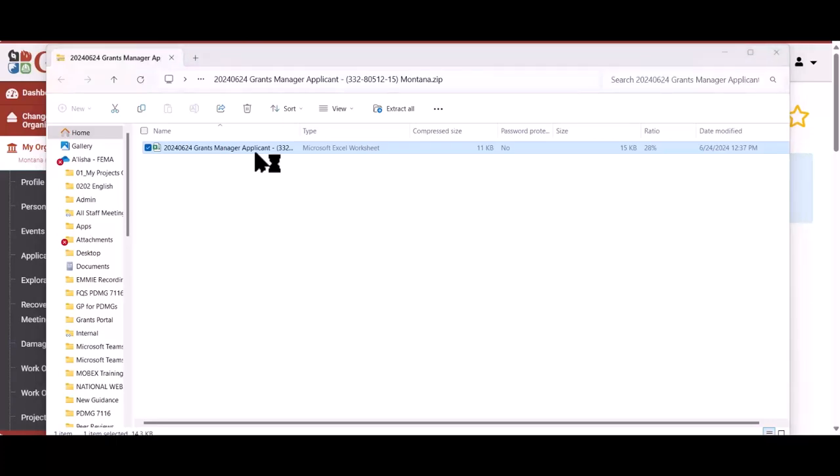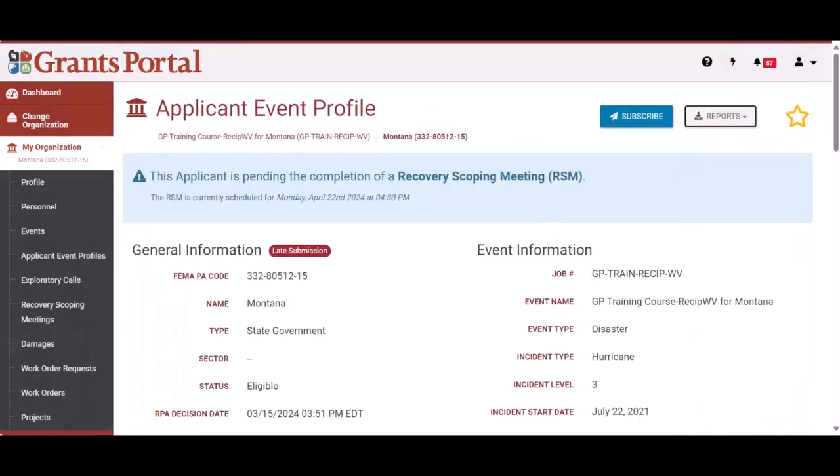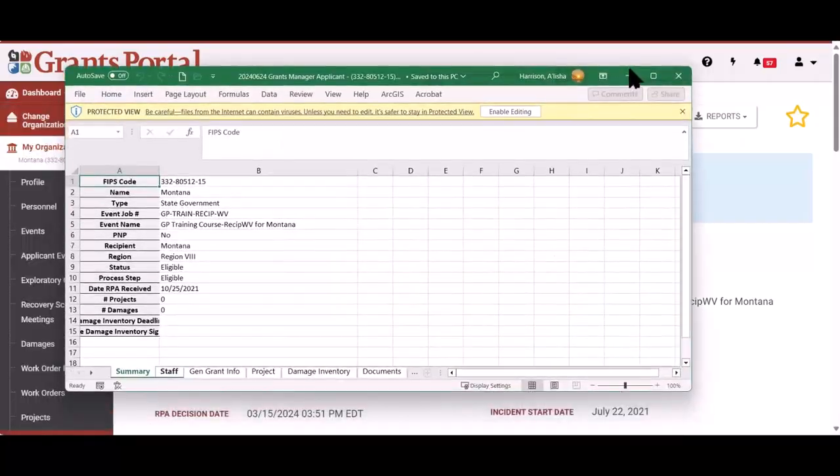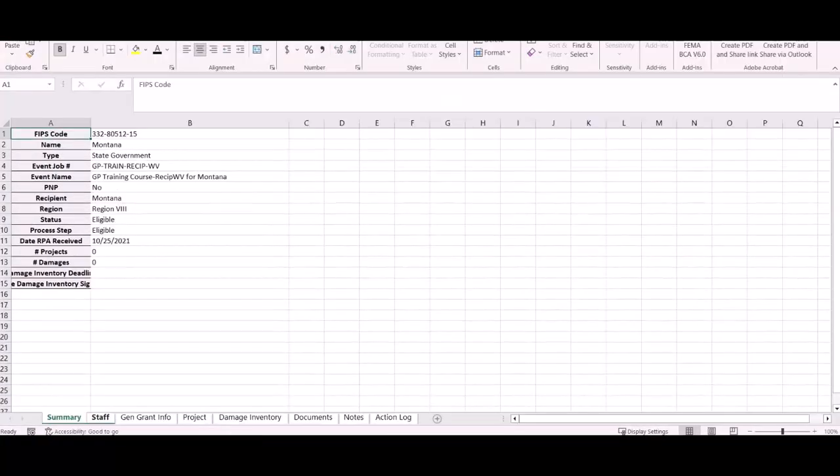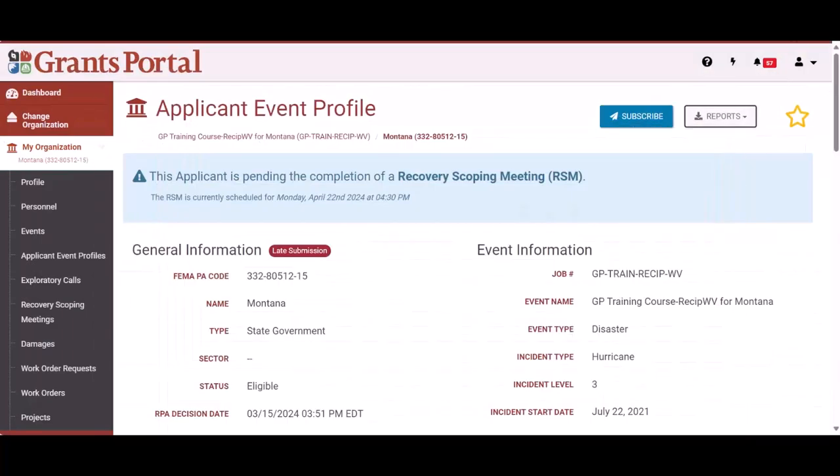You can click on it. Then it will pop up and you can see there's the different tabs at the end to scroll through the information. The P2 Project Application Grant Summary Report, the equivalent to that in Grants Portal, is the Applicant Profile Report. So that is how you would pull that P2 report.